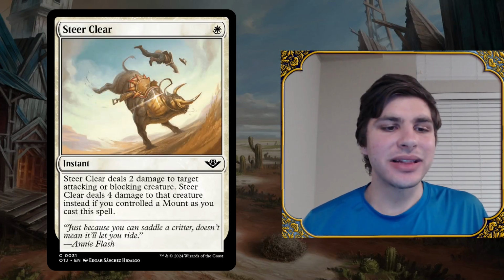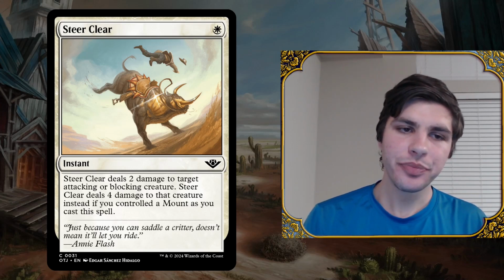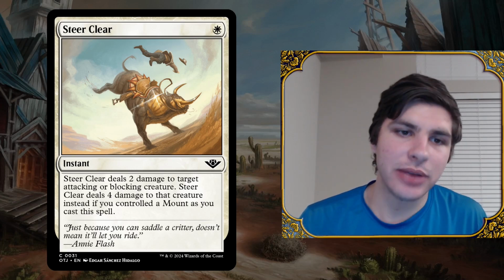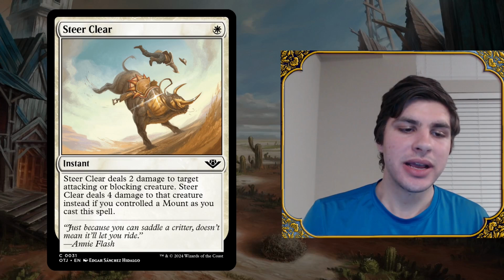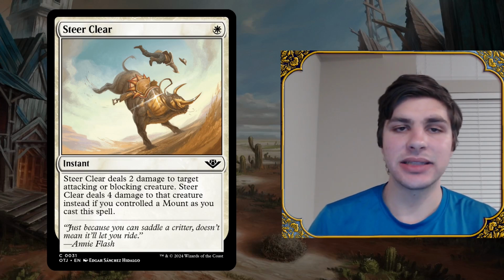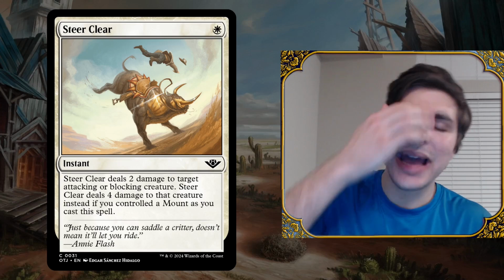Next is Steer Clear. They got a lot of puns in this set, and I really do appreciate that. There's the bull that's just sending his rider flying. I don't know how that saddle girth is attached, but it looks like it was not done very well. 1 mana, instant, deal 2 damage to target attacking or blocking creature. It deals 4 damage to that creature instead if you controlled a mount as you cast this spell. So importantly, your opponent can't disrupt this by killing your mount in response, because you'll still have cast this spell while you had a mount.